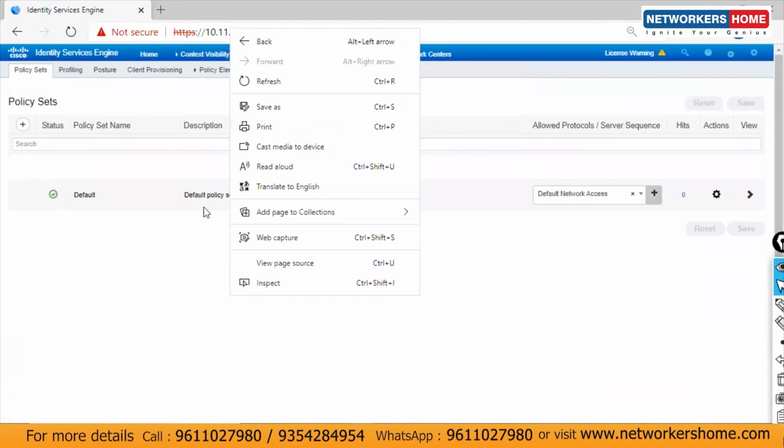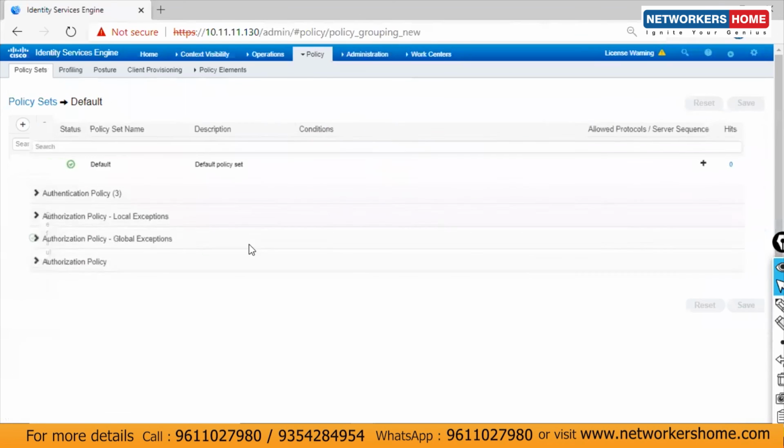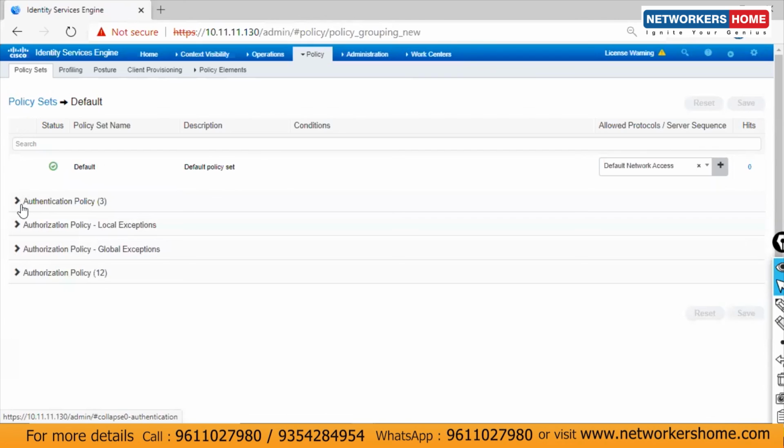Under the policy, you can see this is a default policy set used for network administration. And in network administration, the protocols that will be used are already called here, which will be used by your authentication policies. If you want to create your own protocol types, a collection of protocols with your own name, you can create them. Right. So we'll see all these things from tomorrow.